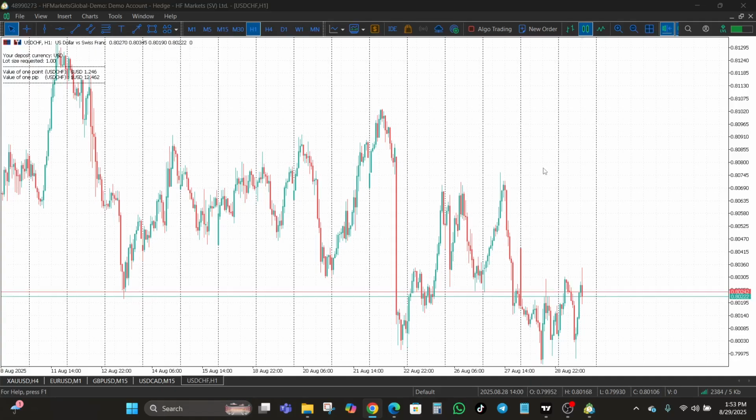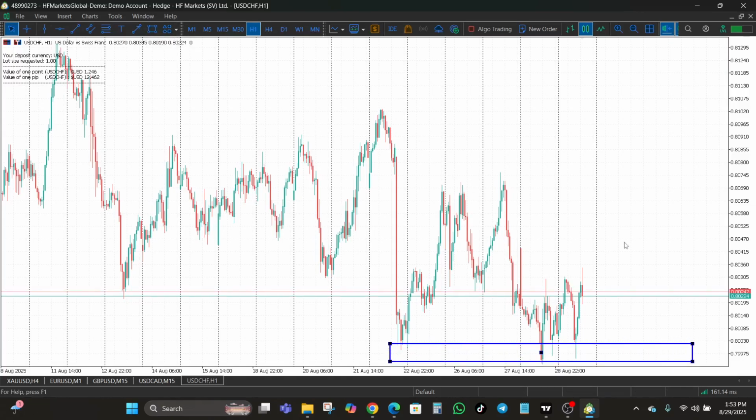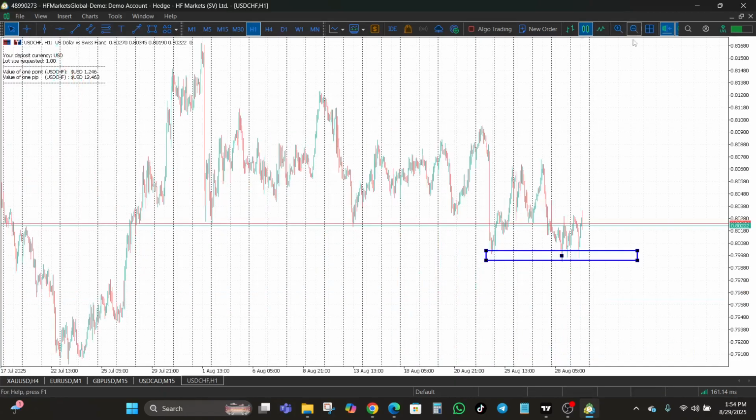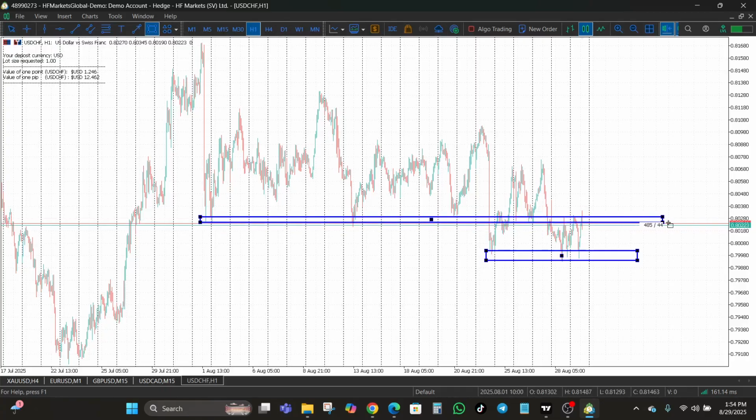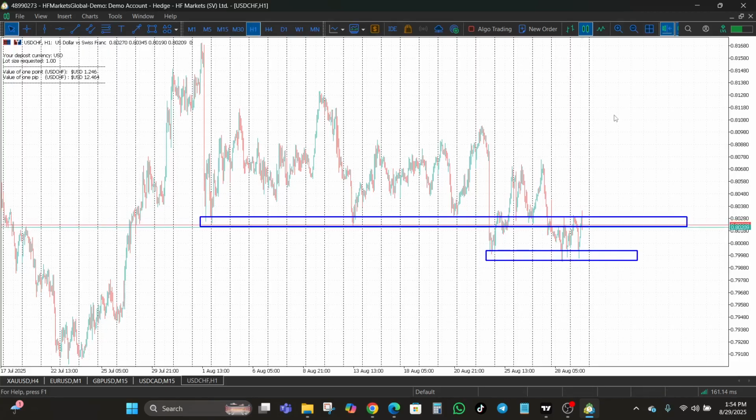So what makes this tool stand out? Instead of spending time drawing your lines manually, I'm not saying that you can't draw your lines manually. Actually, it's good to learn the manual method of identifying support and resistance zones. It's actually great. And I'm going to recommend that if you do not know how to identify support and resistance zones manually, you should actually learn that. It's very important. But then, in addition to that, it's also good if you have a tool that can highlight these zones for you automatically as well.